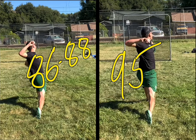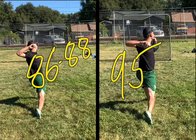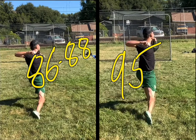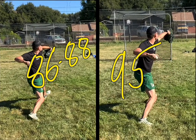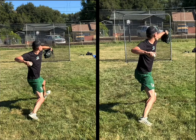I'd encourage you to take a look at the video I did on the actual explanation of the velocity enhancing move, because that explains a pretty good analogy of a band. I think that would provide some good visual. So again, find the right progression that provides that window, and then hammer those and see what happens. Because this is flat ground, on the mound it's going to be different because your front foot has more space to cover when you're on a slope. Hopefully that made sense.